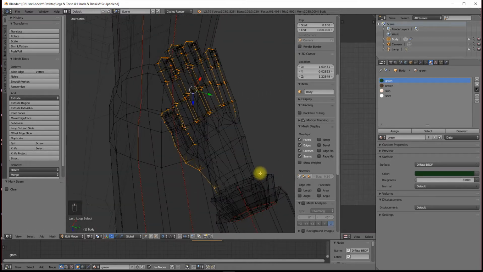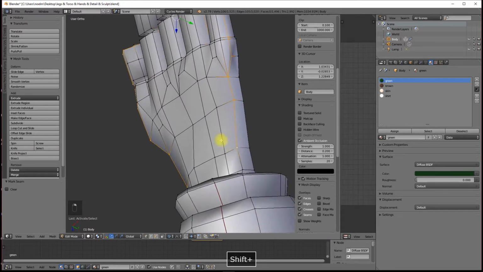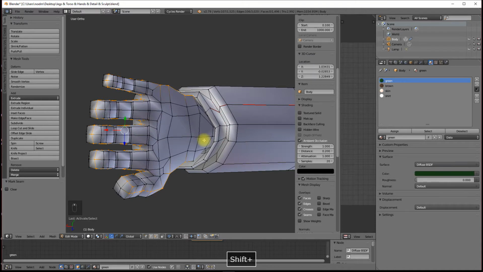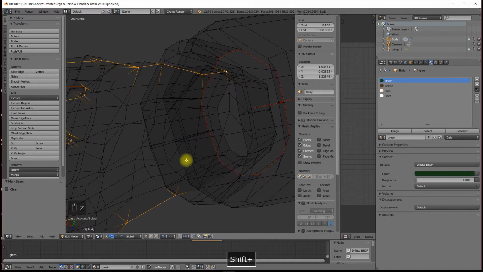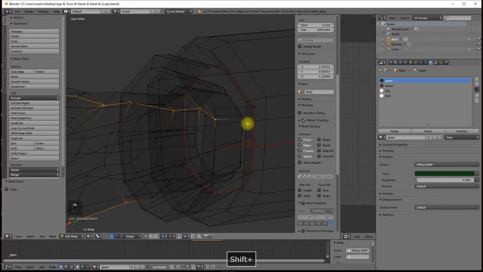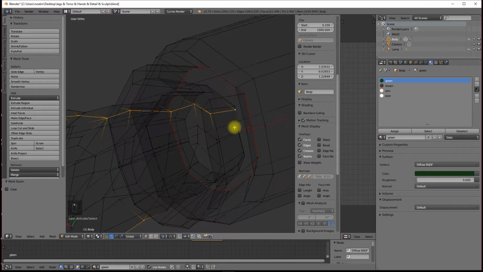So we do need to make a seam in the hand, because if we don't, when it unwraps, it'll unwrap in a bizarre way. Blender won't know what to make of the shape, and what it will produce from an automated unwrap will be quite unusable.